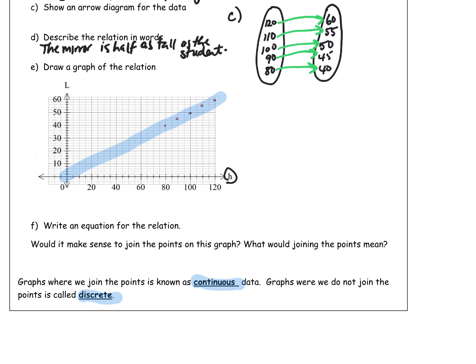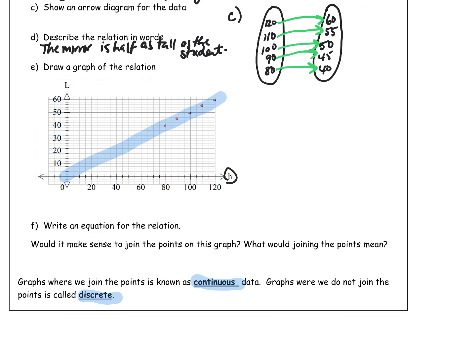That is continuous. An example of discrete data might be something like if you were making a graph of, if I buy one concert ticket, it costs $50. If I buy two concert tickets, it costs me $100. If I buy three, it costs me $150. And in that case, it wouldn't make sense to connect the dots because you can't buy 1.5 concert tickets. You can only buy a whole number of tickets. So 1, 2, 3, 4, 5. So that would make sense that you would just have the points on the graph. And that would be an example of discrete data.